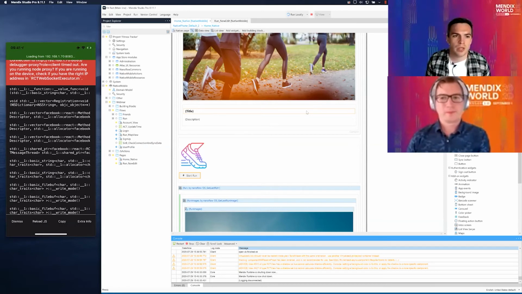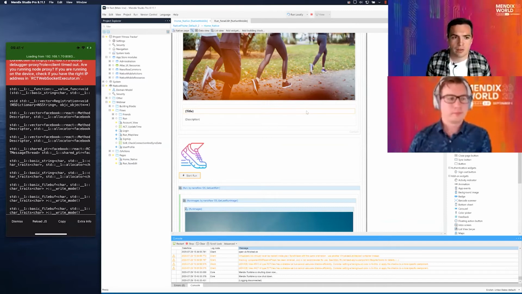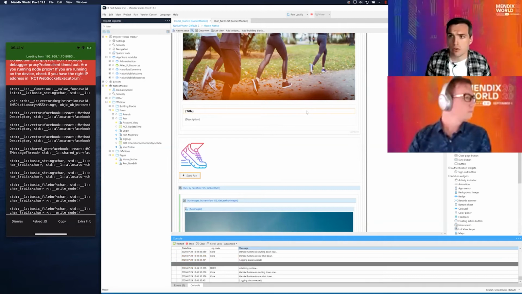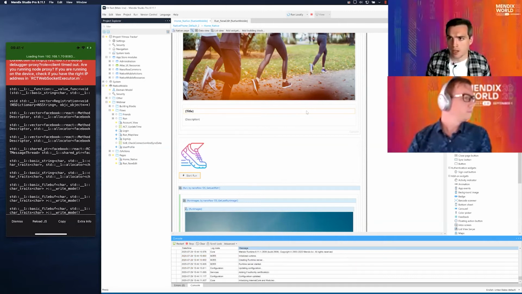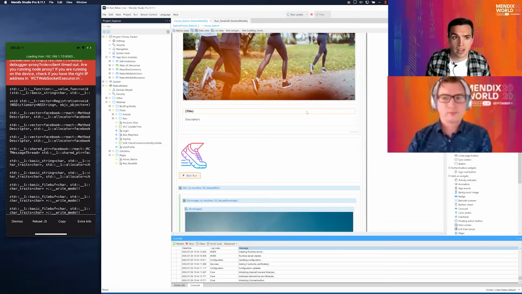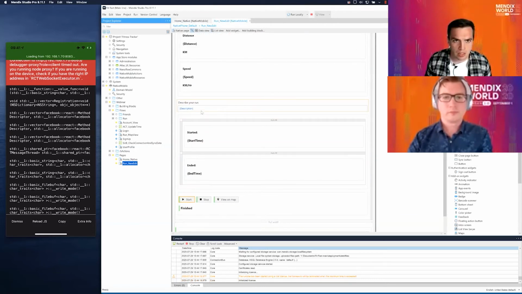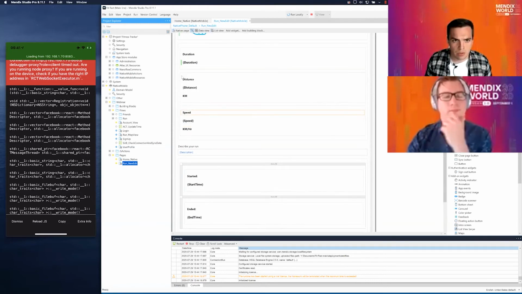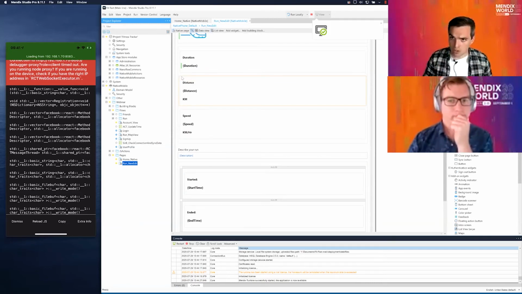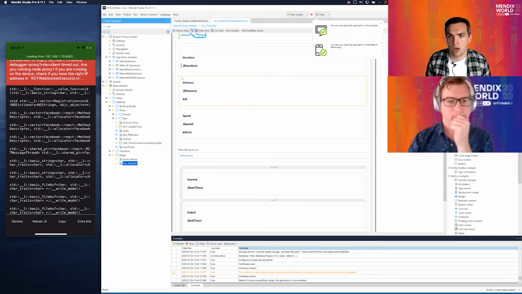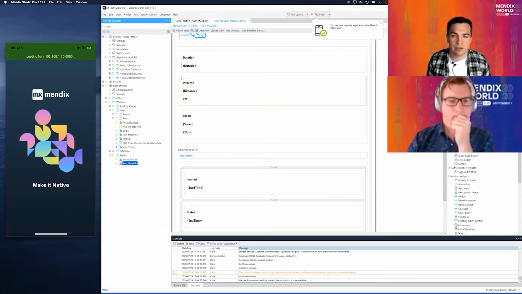What else we can do is create building blocks for you. These are useful when you've got any reusable design patterns throughout your app, and you can then add them to Atlas UI and distribute them as well. If we go to our run new edit screen again, these are representative of our little cards at the top, which have, for instance, our speed and our distance in them. You can see that these require a reuse pattern here and there.